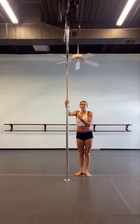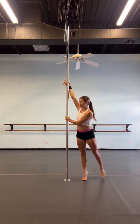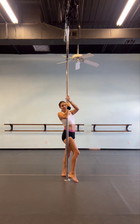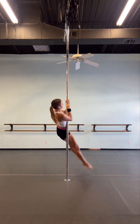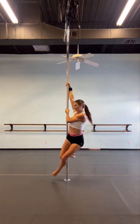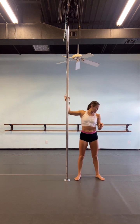So let's cover some different types of spins and moves that require the baseball grip. We have the classic fireman, okay? Fingers and thumb, and fireman. We have the invert. Hands are placed differently, but still the same grip, right? We have front hook, back hook. Okay, so that's the baseball grip.